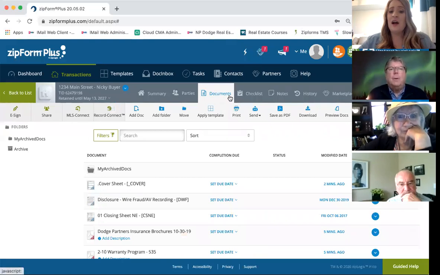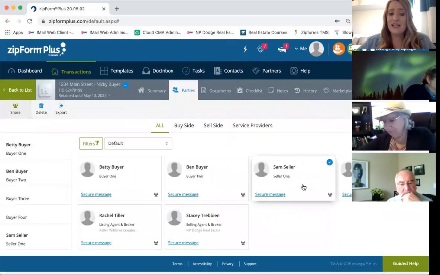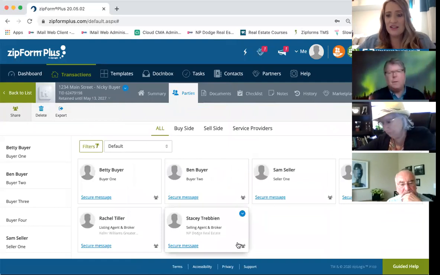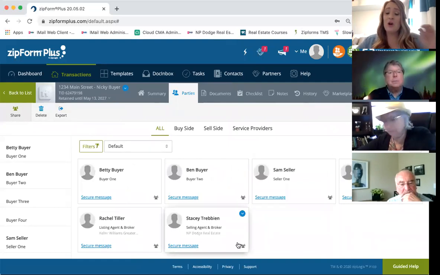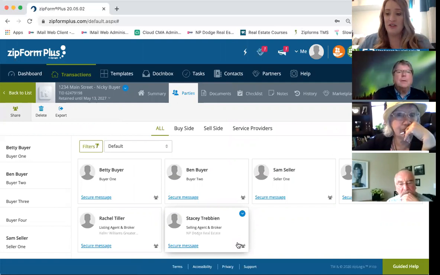I'm going to click back. Now I'm going to show you on the Documents tab, if I click over to Parties, it's going to have everybody that I had added into those documents on the Parties screen as well. So you see why I say when you open up that transaction, go straight to Documents, fill out everything there, and it fills in every other screen and every other document.